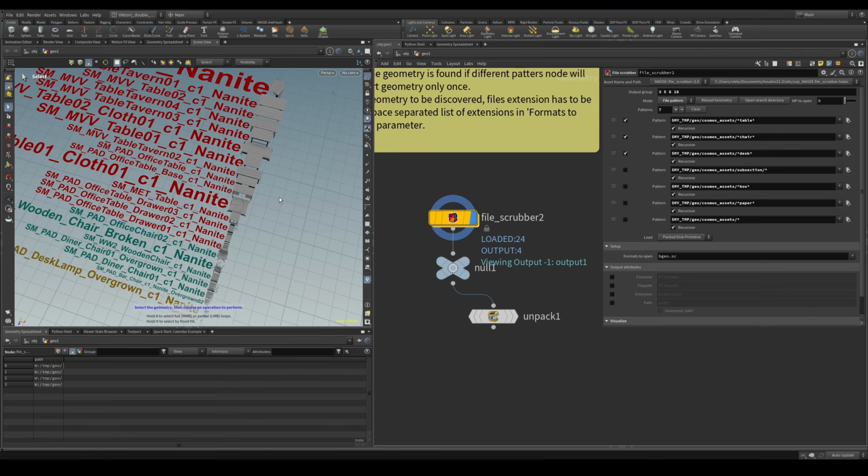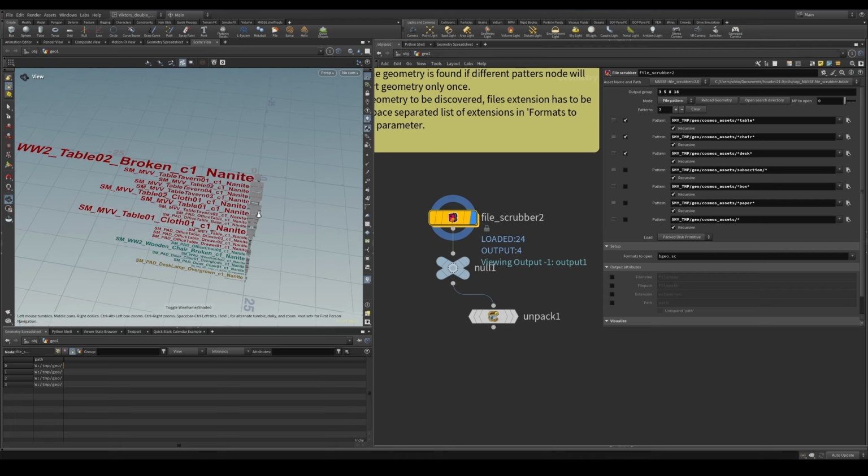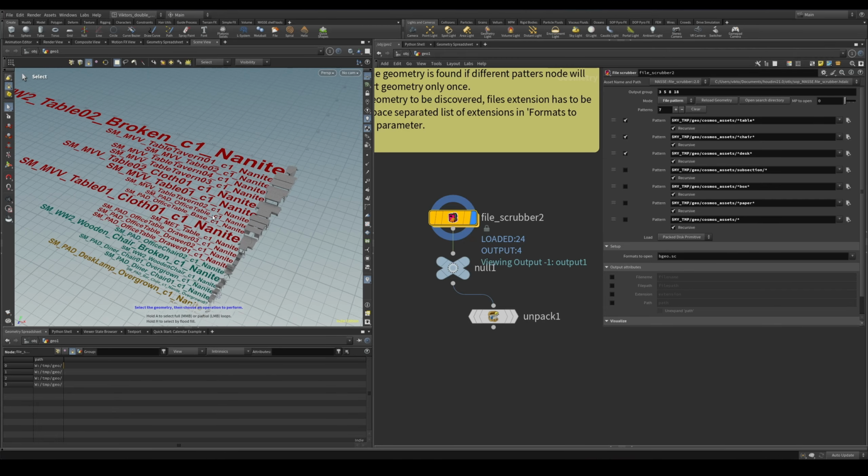And also there could be a scenario when multiple patterns match the same geometry.